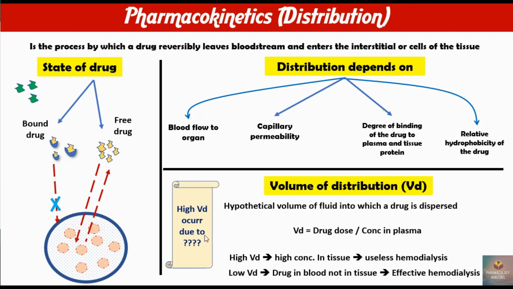What do you think makes a drug have a higher VD and the others not? Yeah, the answer is in these four factors, especially this one. When the drug is highly lipophilic, it's distributed to the highest percentage of tissues, like CNS drugs, benzodiazepines, and so on. These drugs are too lipophilic. When you calculate their VD, you'll find it 72 liters, 80 liters. And that's why volume of distribution is called hypothetical. You don't have 80 liters of fluids for the drug to be distributed in, so it's hypothetical.